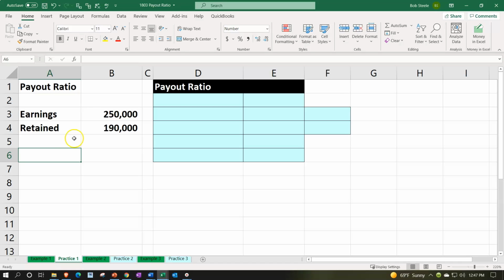So we've got the earnings at the $250,000. We can think about that as basically the earnings for the business. We're going to say that we retained $190,000. That $190,000 does not represent retained earnings total. It represents the amount of the earnings in the current year that we retained. In other words, that we did not pay out in the form of dividends would then have to be added to the beginning retained earnings to get to that ending retained earnings number.